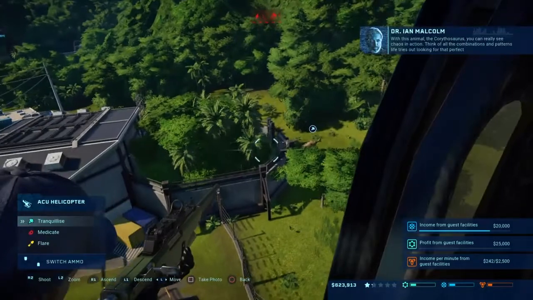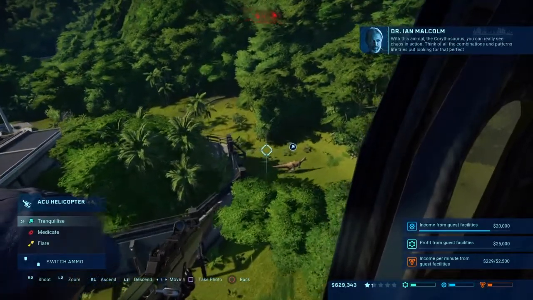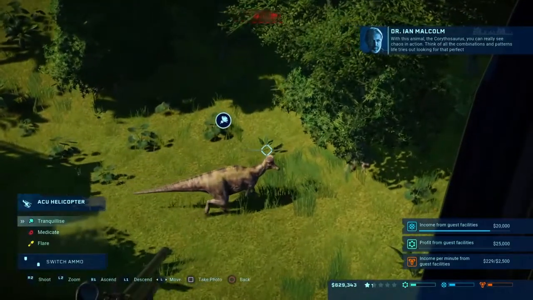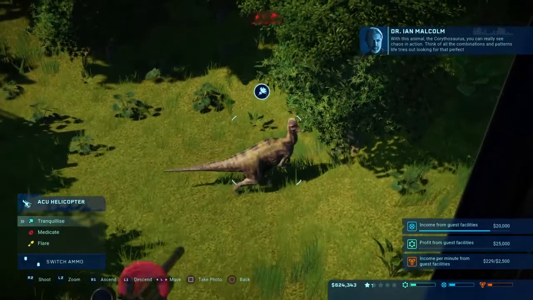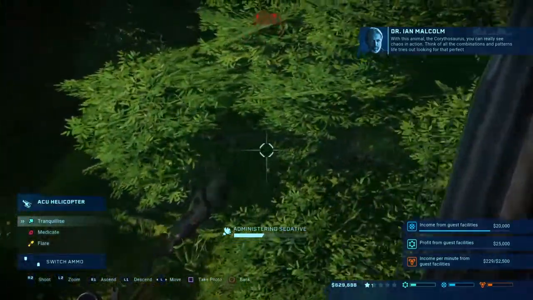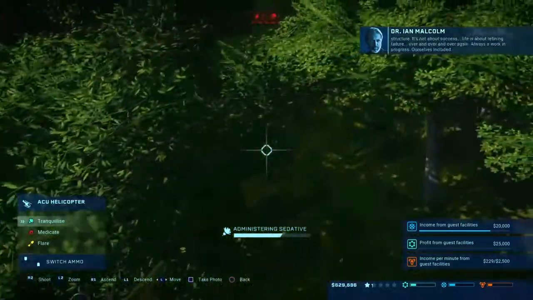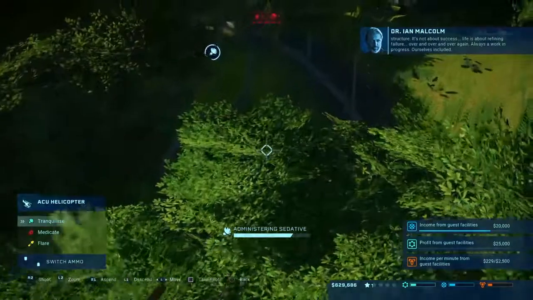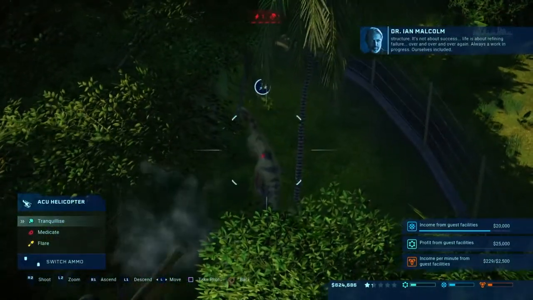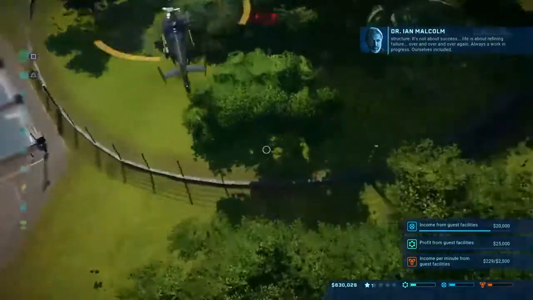No point staring. With this animal, the Carithosaurus, you can really see chaos in action. Think of all the combinations and patterns that life tries out, looking for that perfect structure. It's not about success. Life is about refining failure. Over and over and over again. Always a work in progress.